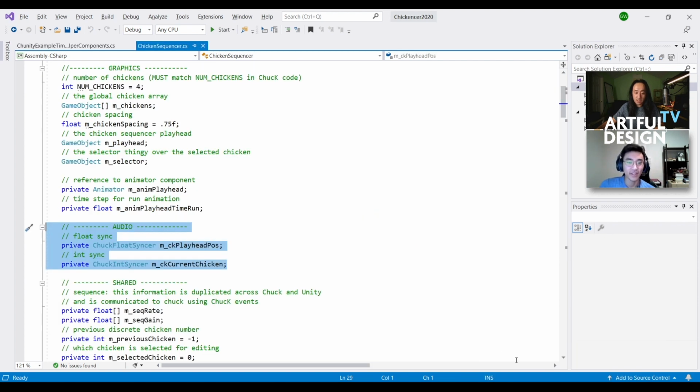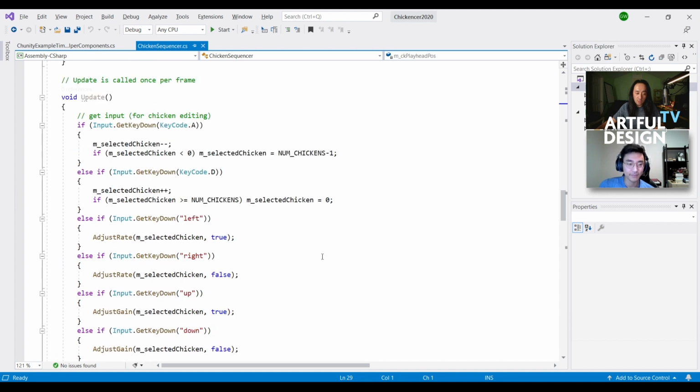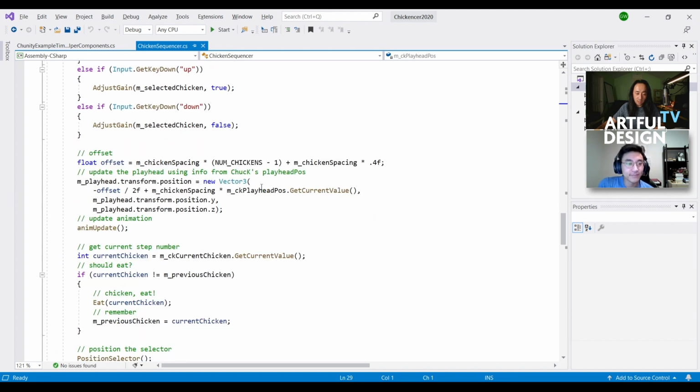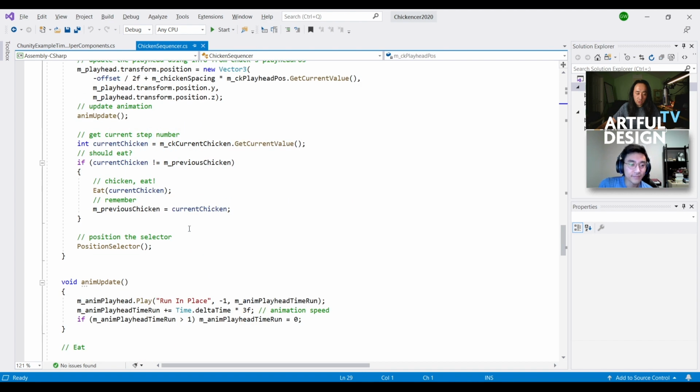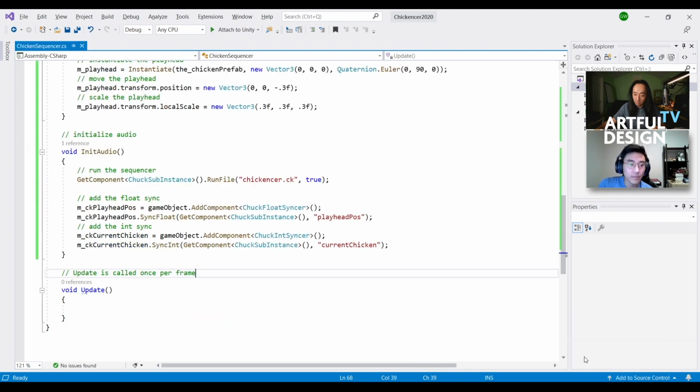graphics. So now it's time to actually make something move. We're going to copy and paste this part of the code into update, and we'll explain this as we go.